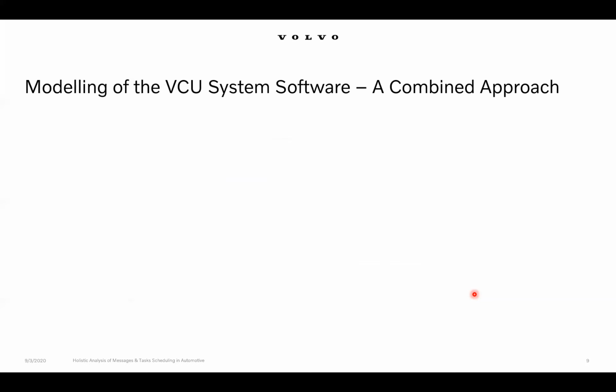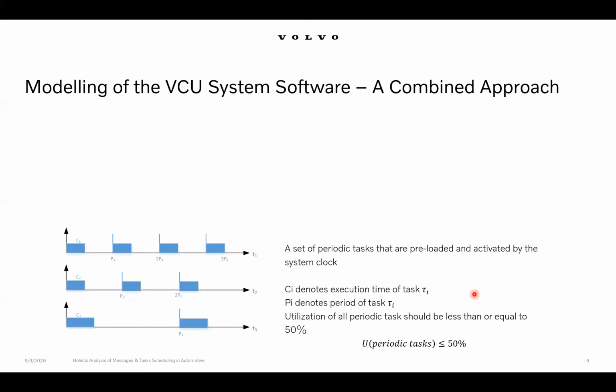So when we're modeling the system, we're modeling the processor or software system inside the VCU. So the system will consist of sets of periodic tasks. Each task is represented by 3 parameters: the execution time, the period, and also the arrival time.